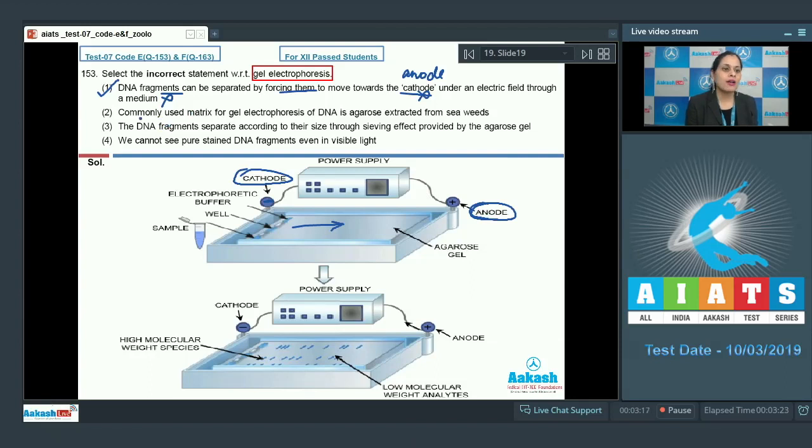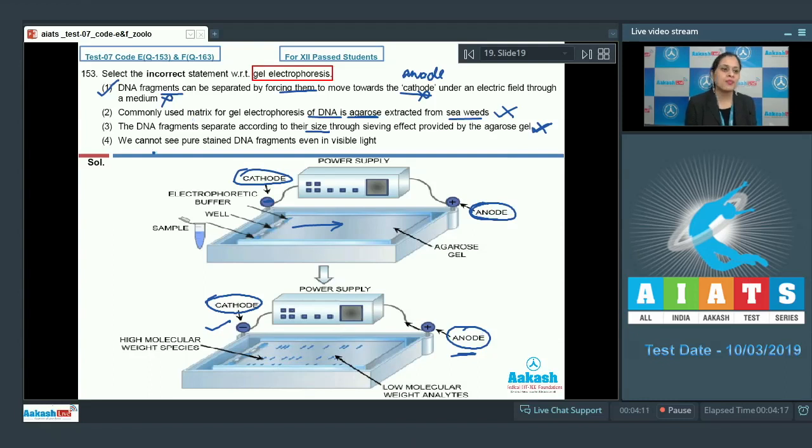So the next statement, commonly used matrix for gel electrophoresis of DNA is agarose extracted from seaweeds, is a correct statement, so cannot be a correct answer to our question. The next statement is, DNA fragments separate according to their size through sieving effect provided by the agarose gel, as it is also a correct statement, so this cannot be a correct answer to our question. As you can see here, under electric field, these DNA molecules get separated according to their size, and the larger the size, the more they are towards cathode, and the smaller fragments move farther towards anode, as DNA is negatively charged, so it will move towards positive electrode.